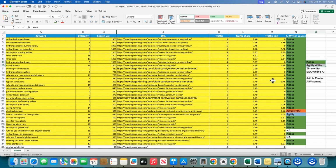So again, they all have different things. Right now, if I'm leaning towards a software that I'm just more intrigued to use, even based on my data, it's Koala. Another thing is that it's not just about grabbing these and putting them into Neuron Writer and Hemingway and checking the readability scores. We can do that. We can check what the stats say, what other software says.